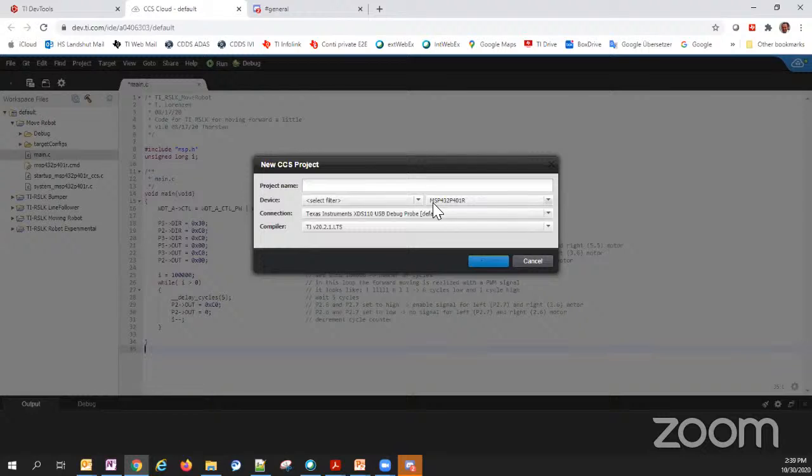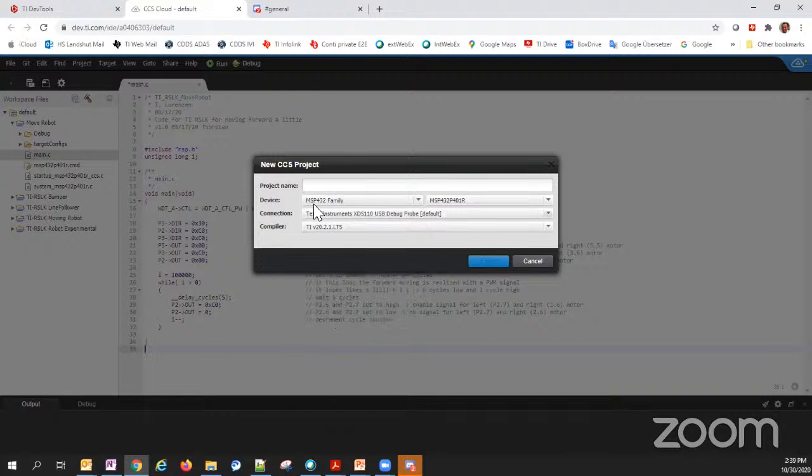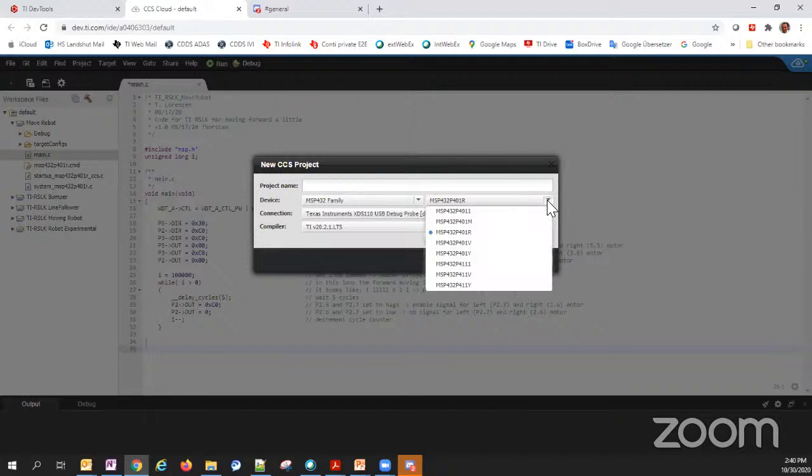Please pick the device MSP432P401R. It may be helpful to find the device if you go to the select filter on the device and go to the MSP432 family. Then it limits your choice.